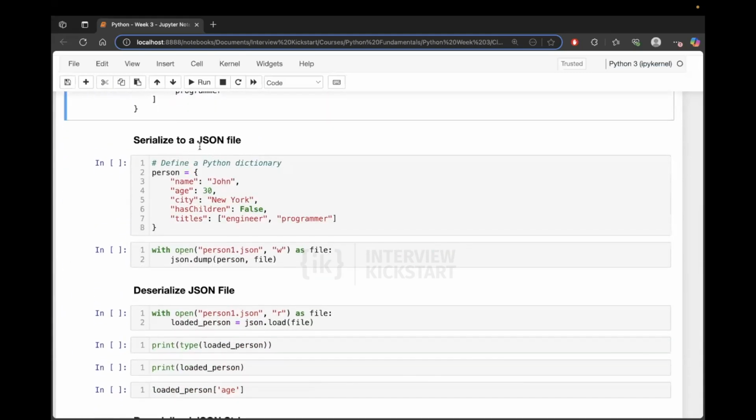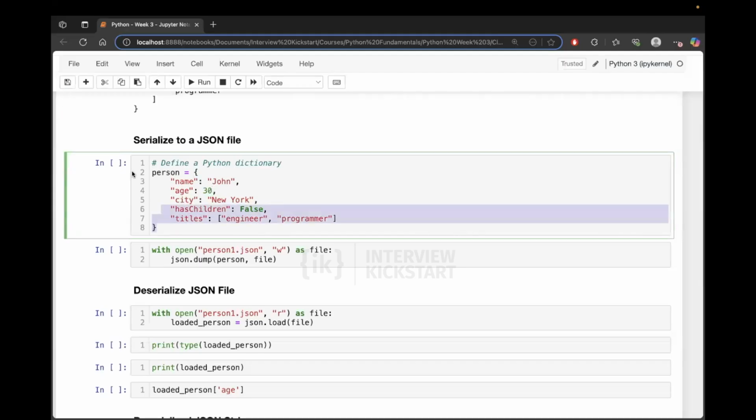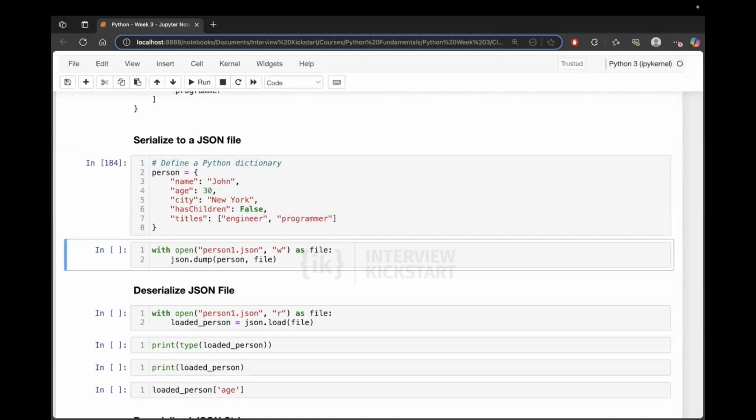Now we're going to serialize this into a JSON file. So we have the same person Python dictionary. Now we're going to open this person1.json file in the write mode as file.